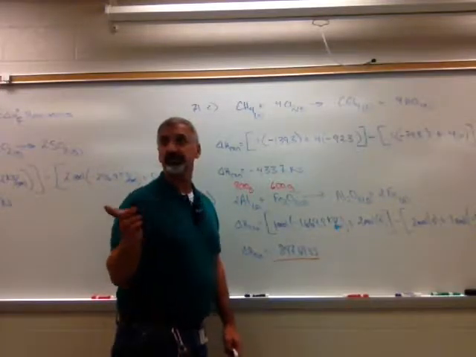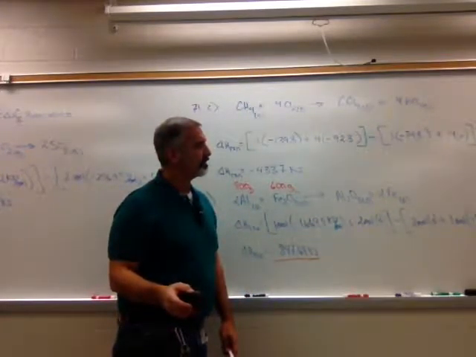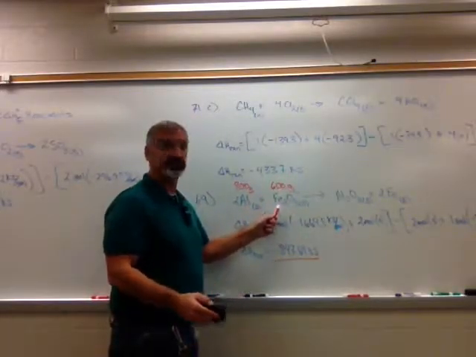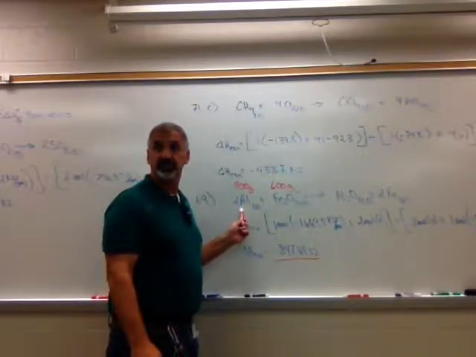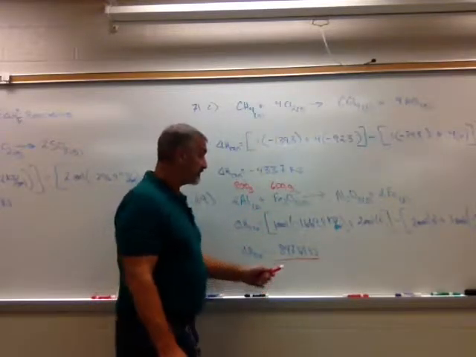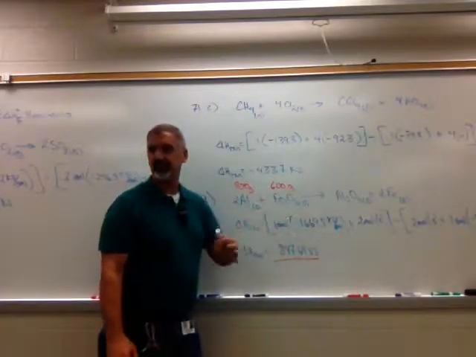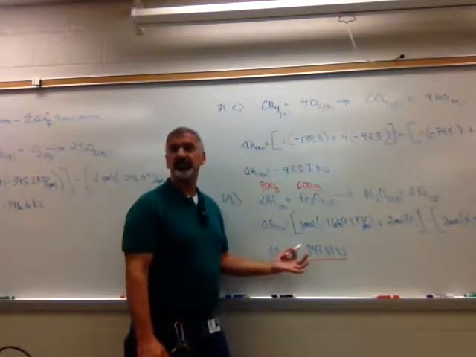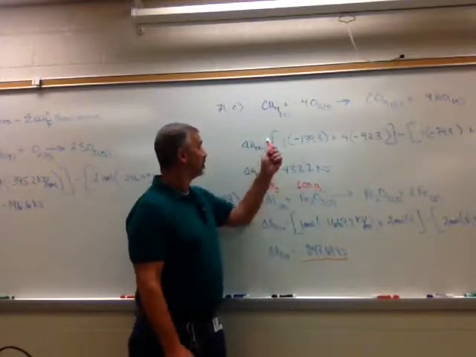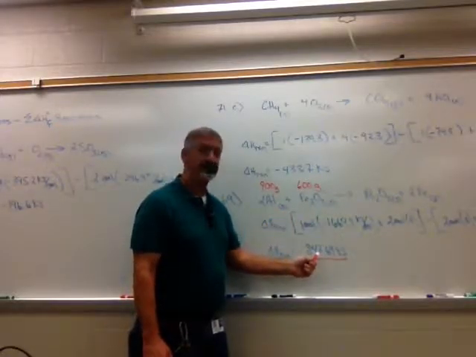That is the best one in a long time, as far as just the extreme amount of heat and everything going through. And that is the total amount of energy that was released when 600 grams of Fe2O3 combined with 90 grams of aluminum. So in our demo that we did, that's how much energy was released. So this is how much is per mole, just as a standard value. But now we can apply it, and that's kind of what this problem is going to be about. Apply it to how much energy is going to be released when we use any amount. So now we have a conversion factor, because this tells me how many kilojoules per mole of Fe2O3 is going to be released. So if I have 2 moles of this, it's going to be twice that amount of heat.